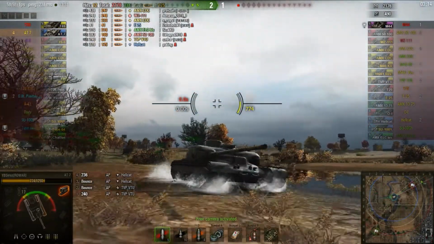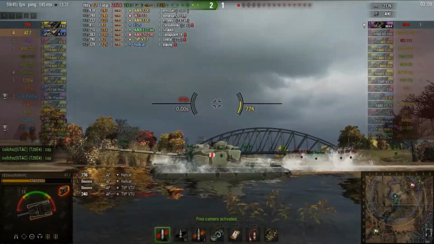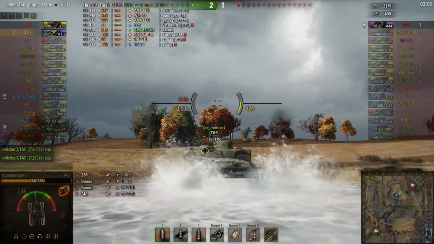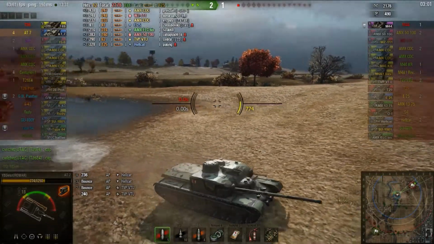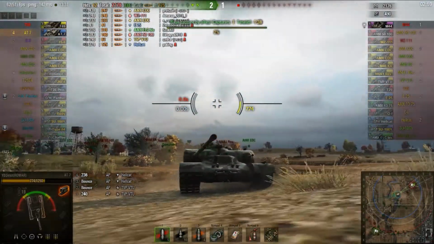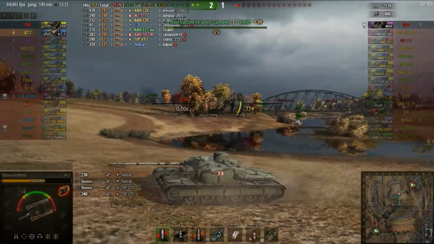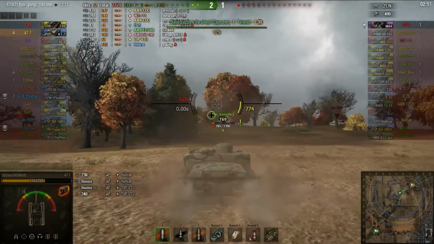So since I'm just rolling along, I decided to go put it in 3-camera mode and just, you know, kind of stroll around my tank, look at it splashing through the water. And see how it just slowly, majestically grinds up this slope. You'll see the speed really start to drop off as it climbs up this hill here.